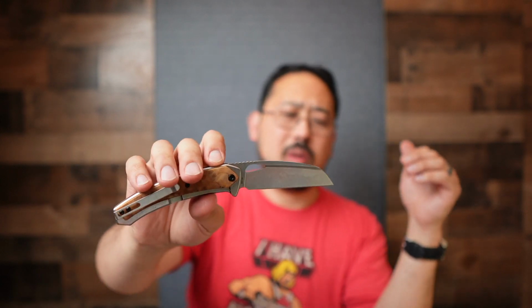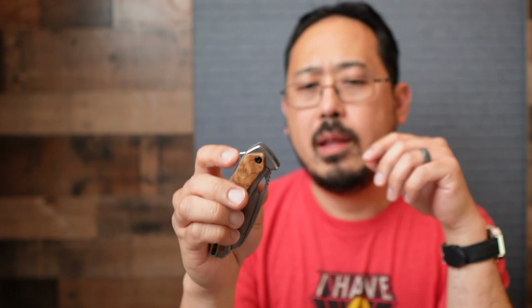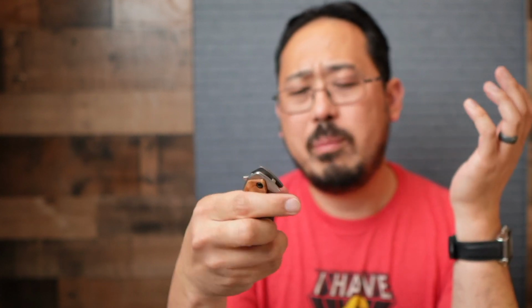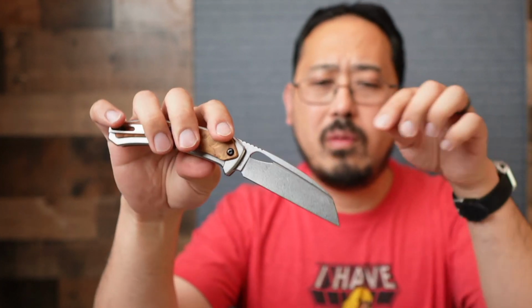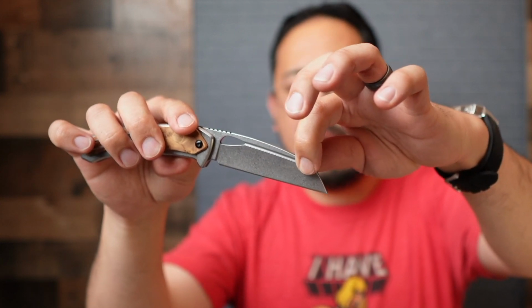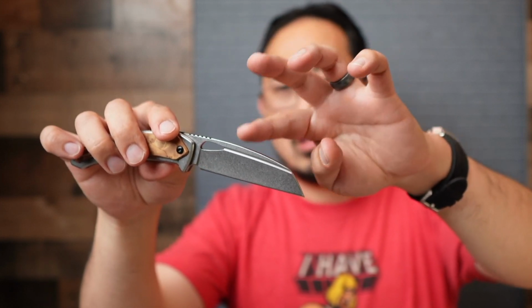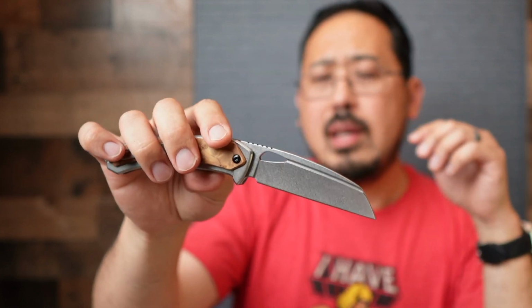Some of them came out with a little bit lower detent, but if you like a lower one, just send an email and ask for that as well. And flipper tab on it. It is a very small flipper tab because I don't really want to have a big one. So mostly you can do the reverse flick, regular thumb, and you can use the full folder on it. This is kind of an adjustable detent. If you want a light detent, move further up when you deploy. If you want more of a stiff detent, then move back, because you're going to have that leverage that's different from here to here.